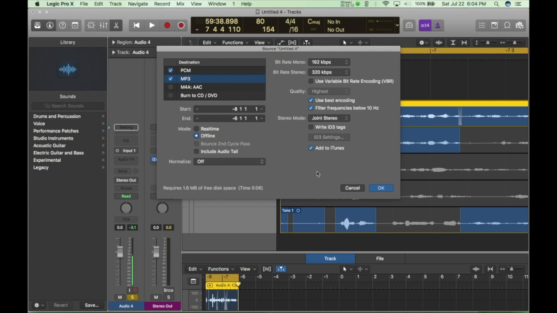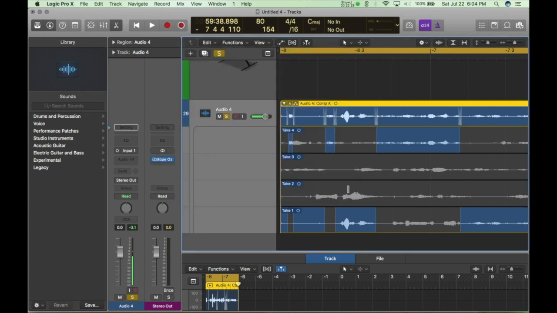And so yeah, that's really convenient. Instead of having to export a WAV file and then convert it into MP3, you can just bounce it initially that way, which is very nice.